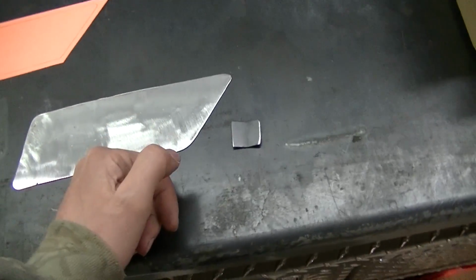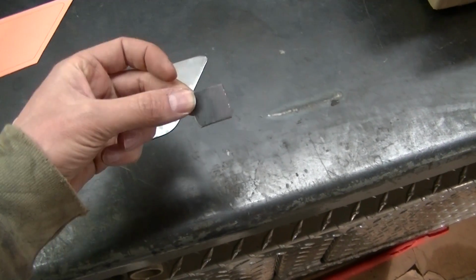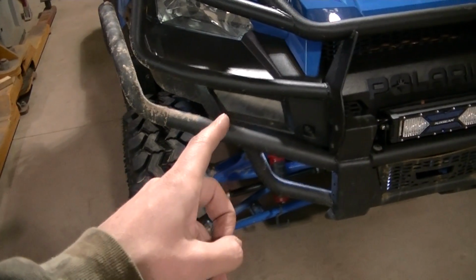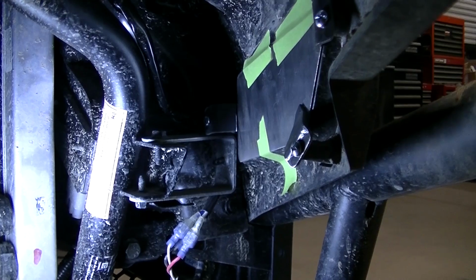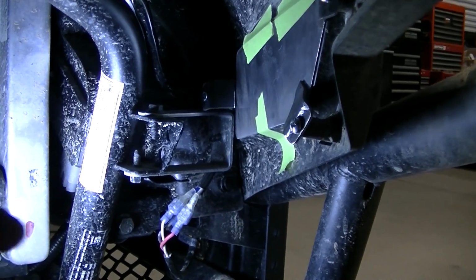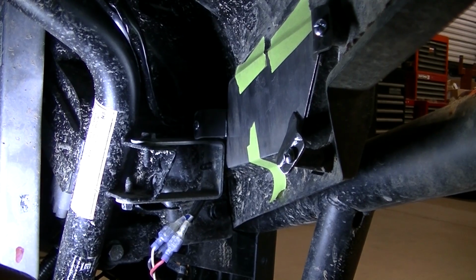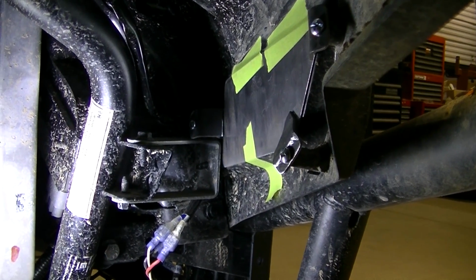Okay guys, so doing some fabrication here. Making these little tabs to hold the deal in the bumper there. You can see what I've got going on. I'm kind of bending them, and I'm going to tack them on there. Then we'll pull it out and we'll weld them up. But that's how I'm going to do it. You can see the screws. You got screws in there holding those tabs on, so I think that'll work out. I'm going to tack these up and start working on the other side.